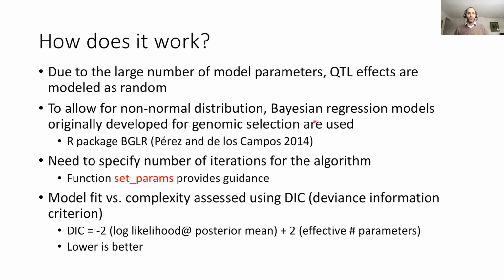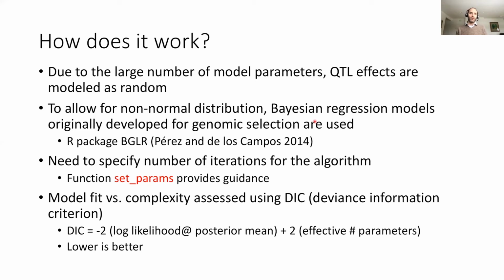So we're kind of following in the footsteps that he helped to develop that concept. The difference is that instead of using a normal distribution, we're going to opt for some non-normal distributions. And to do so, it's typical to rely on a Bayesian regression methodology. And rather than reinvent the wheel, we're going to use some software that was already developed to handle these types of non-normal distributions for genomic selection models, where you fit all of the markers in the model at the same time, and you want to allow for the fact that some markers may contribute more variance than others.